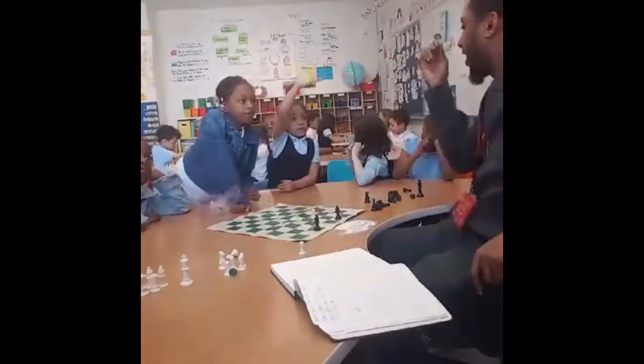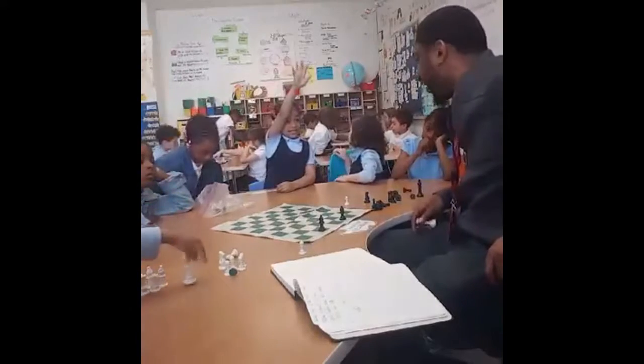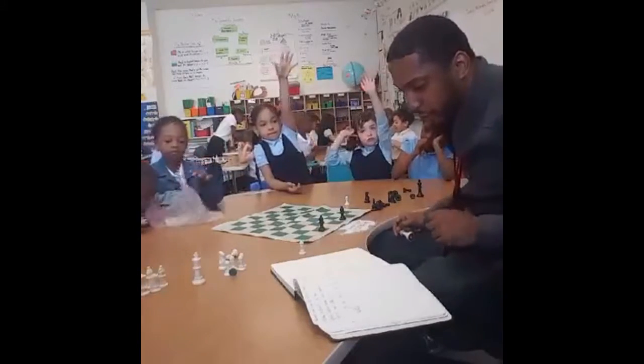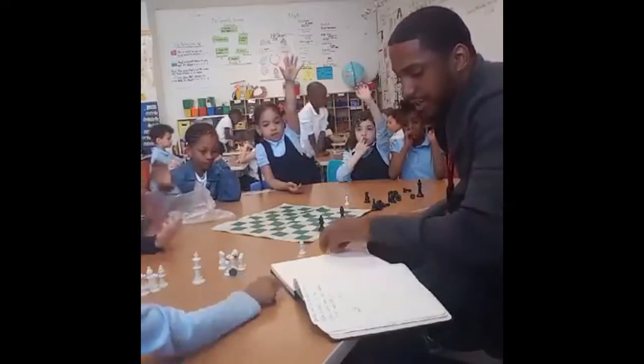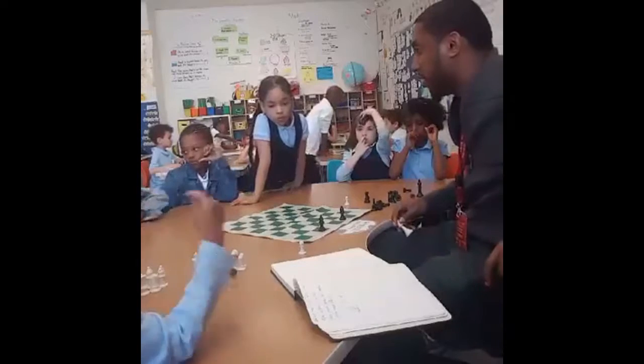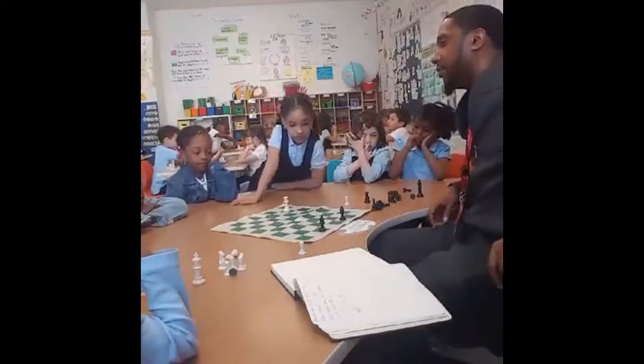Speaking of queens, let's capture a queen. Who's ready? Test time. Let's see who doesn't have many points that we can give more points to today. Sanaya doesn't have many points, so let's give her 2 more points. You ready, Sanaya? Test time. Which bishop are you going to use and how are you going to get there?